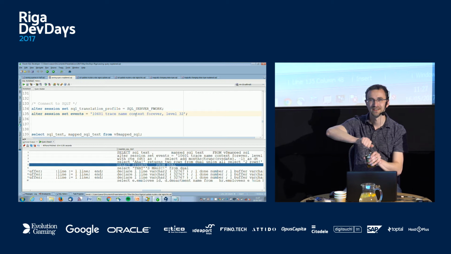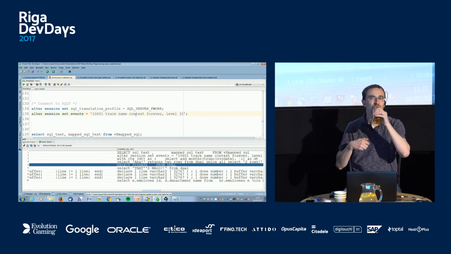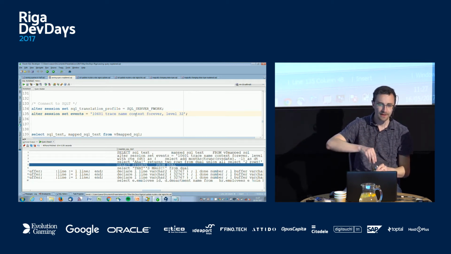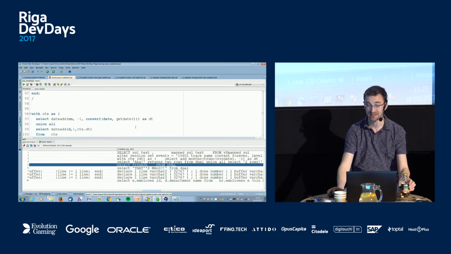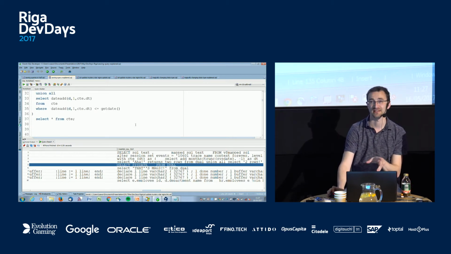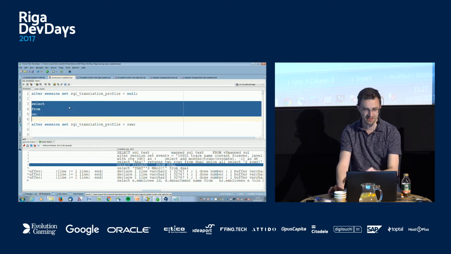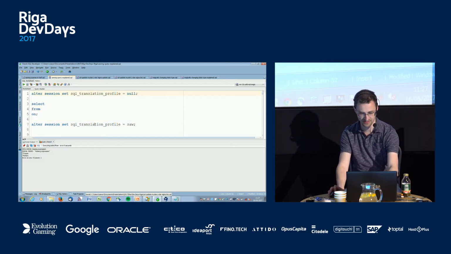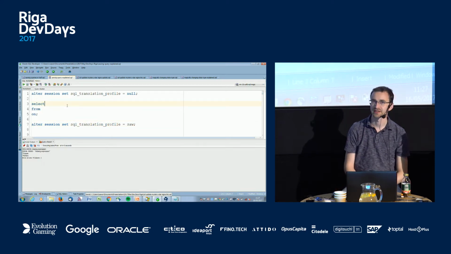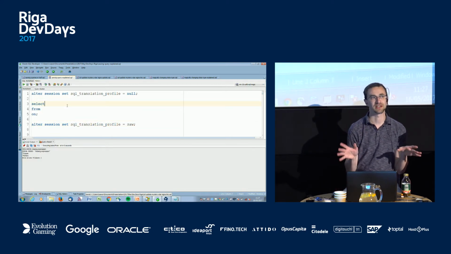Yeah, there's a question: does the SQL have to be written exactly, with spaces and lines? So the question is, does it have to be an exact match? And the answer is yes. It has to match exactly: white space, case, formatting and so on. So if we go back over here and I just bung some spaces in, let me just double check I've actually got the right profile. Yeah, you see it doesn't work. So exact matching for your statement.